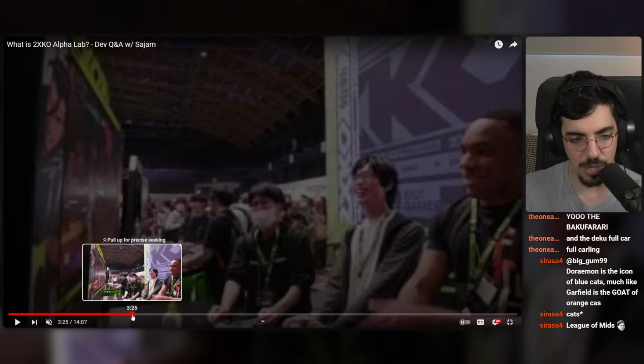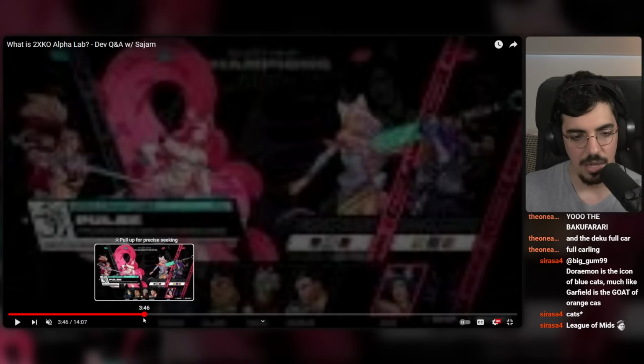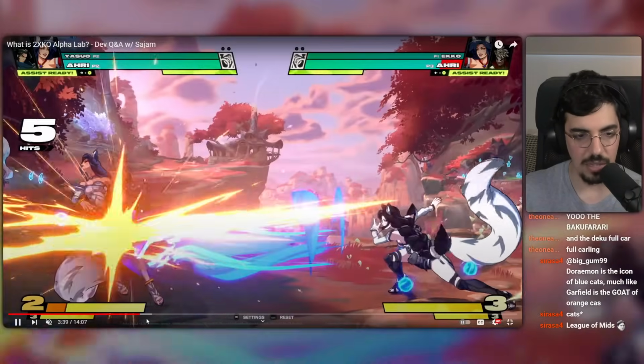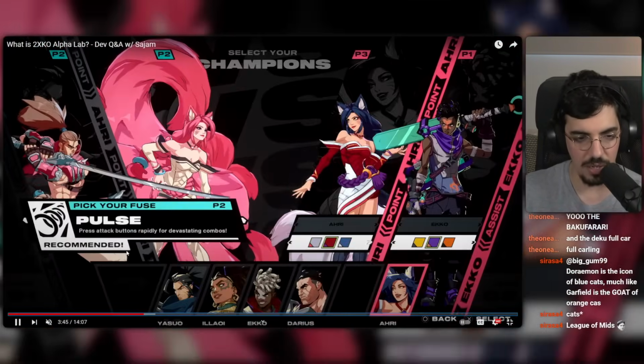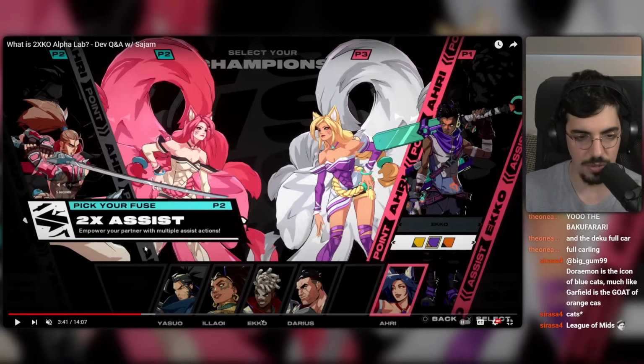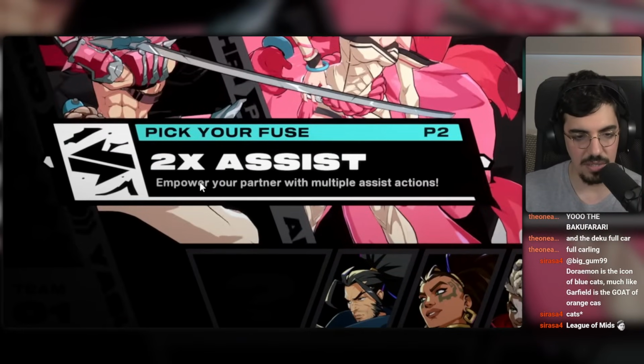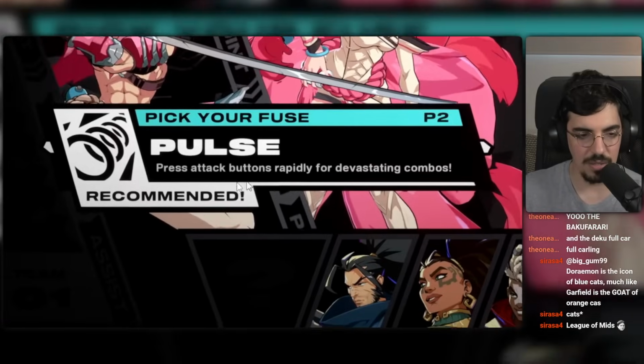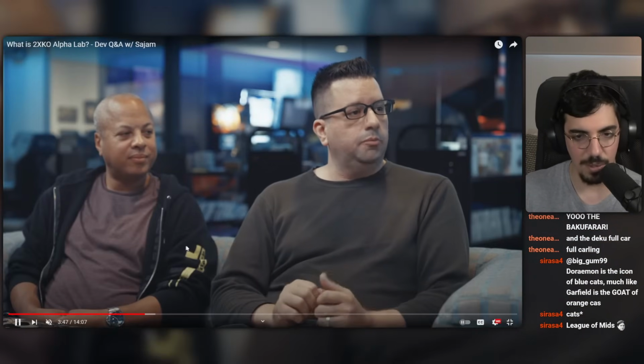I love, especially once we get to that part, how the auto combos actually flow from the light auto combo into the medium auto combo. That part was really cool. Yeah, there's the fuses: 2x assists, double down, freestyle, and pulse. Pulse is the recommended fuse for beginners.